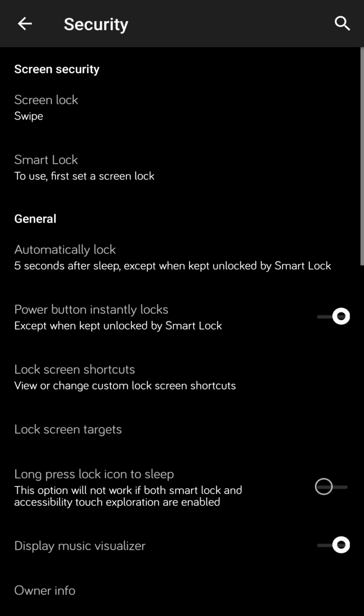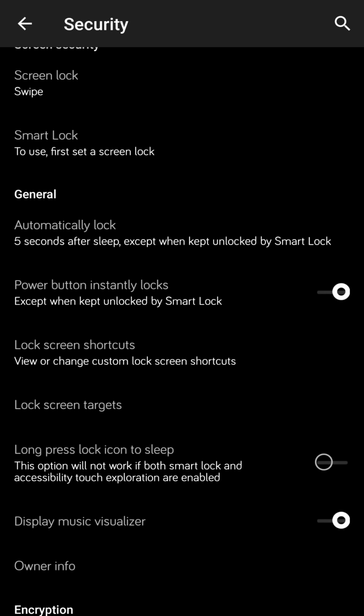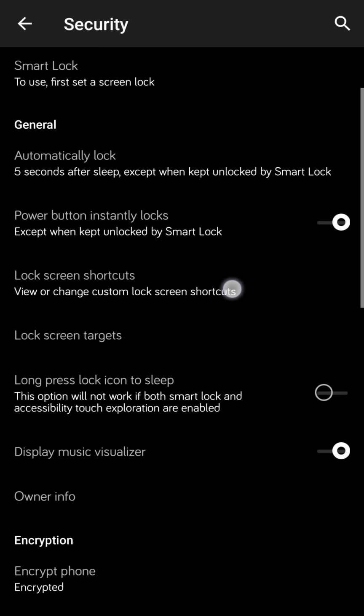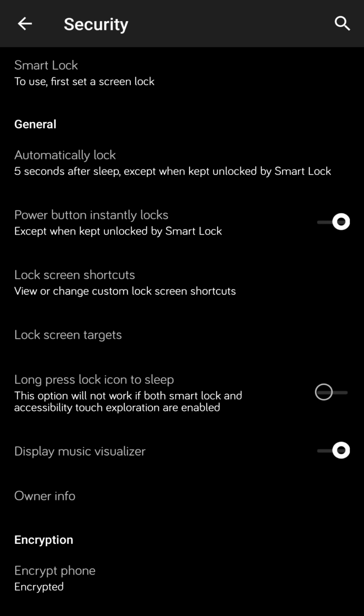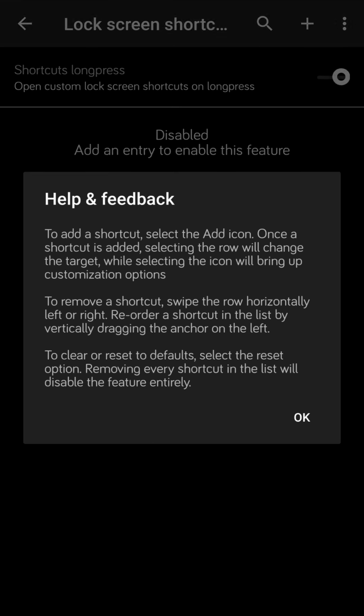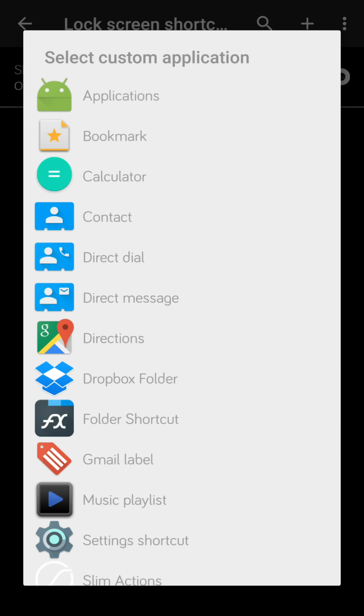Anyway, you do have the option to set up your standard swipe locks or PIN codes. Smart lock, you're going to have your additional features if you want to base it on your location. You will have to have GPS enabled to set that up or use it. Lock screen shortcuts are included in here, so you can adjust what you want in the middle lock screen shortcuts rather. So if I want to open up Bacon Reader or Facebook or anything like that, I can add these in real quickly, or Dropbox, for example.